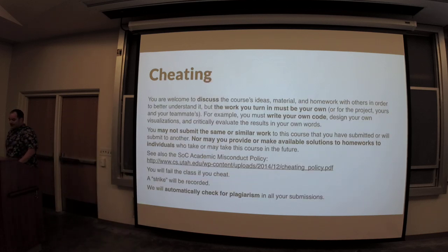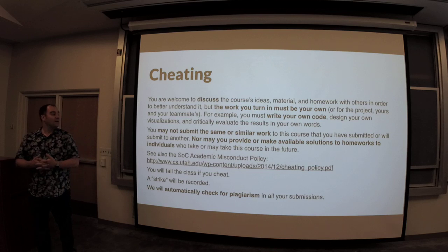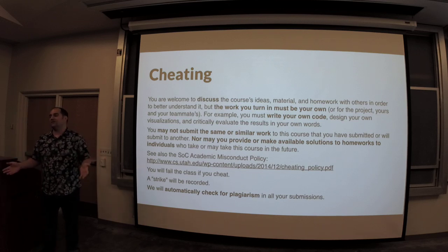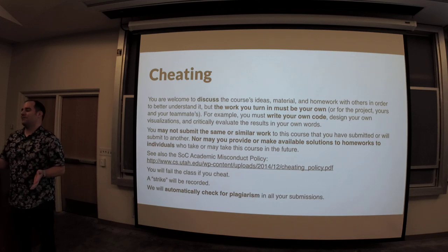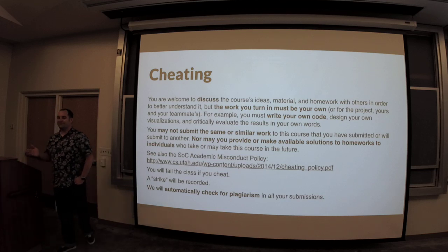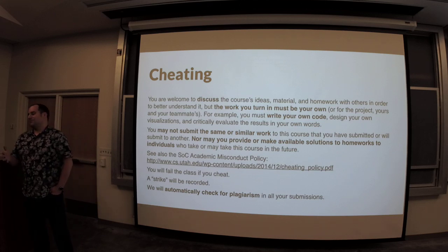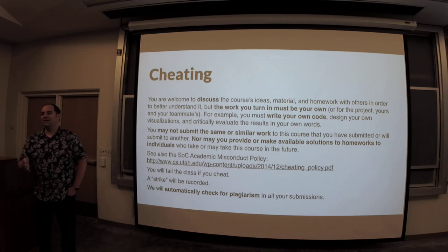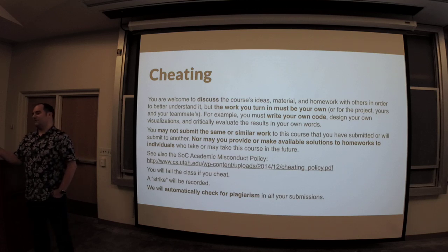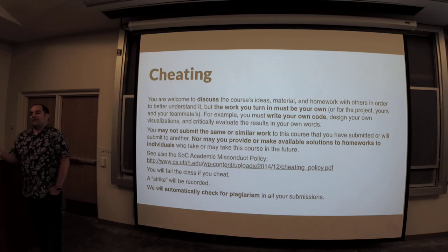And then one thing that I really want to say, because it's so painful every year, is cheating. Here are the details, but essentially, you know what cheating is. If you copy something, A, we will catch you, and B, you'll fail, and C, we'll put a file with the School of Computing. And if you do that 2 or 3 times, I don't know exactly, but I think by the 3rd time, you're out of the program. And I catch people every year. Last year, I caught somebody when they submitted homework 6 at the end of the year. So basically, they lost a complete semester of work, and they had to fail.